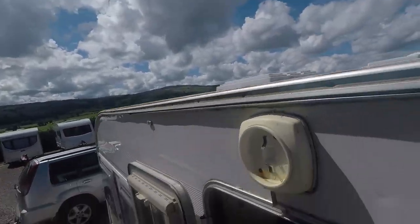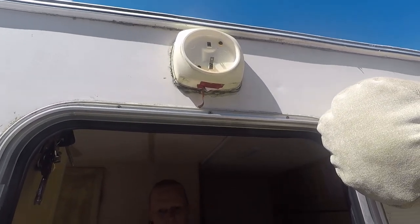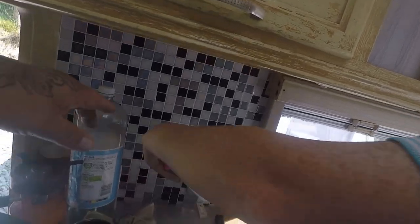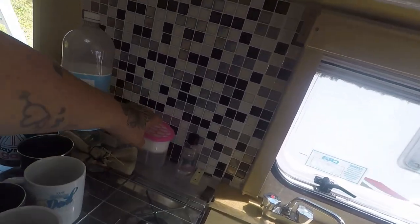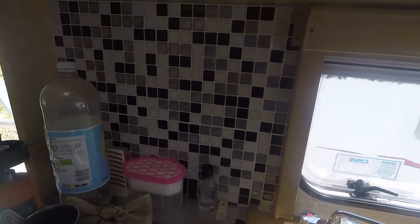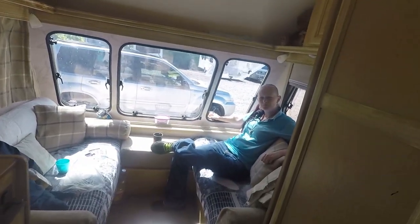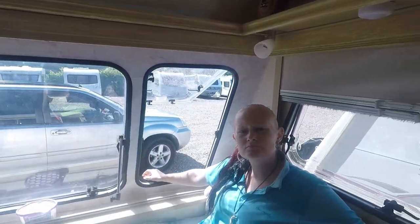The roof needs cleaning, so that's another little job I need to do. Got to find an outdoor light, so I can redo that one. Yeah, put these on. Tina's put these here, trying to suck the moisture out. Where it was leaking here, there's nothing. Every time we came into the van, we had another one of these, and it was all wet. I'm wondering why. Checking the walls, doing the damp test, and all that, nothing. And like you said, it must be a hole in it. Got to screw that one up, because it's definitely like a double sided sticky tape came down, because it was quite warm yesterday, wasn't it?